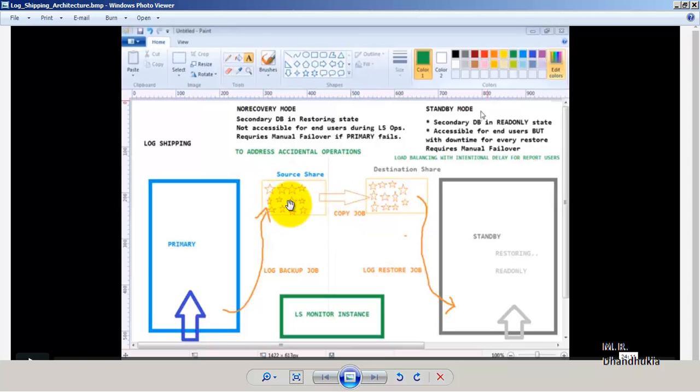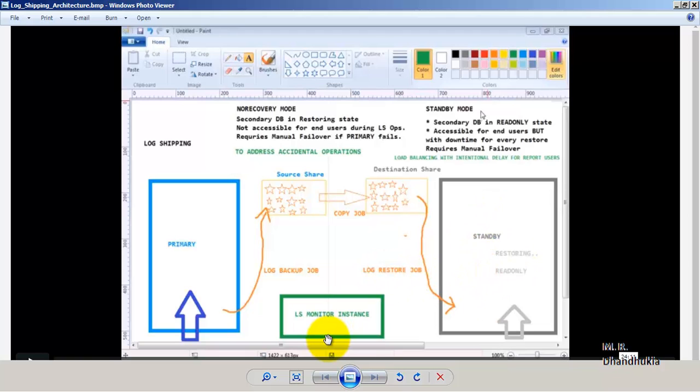From the shared folder, the transaction log is copied using a copy job to a destination share folder. From the destination share folder, which is usually on the destination server, these transaction logs will be applied to the standby server database using a log restore job.